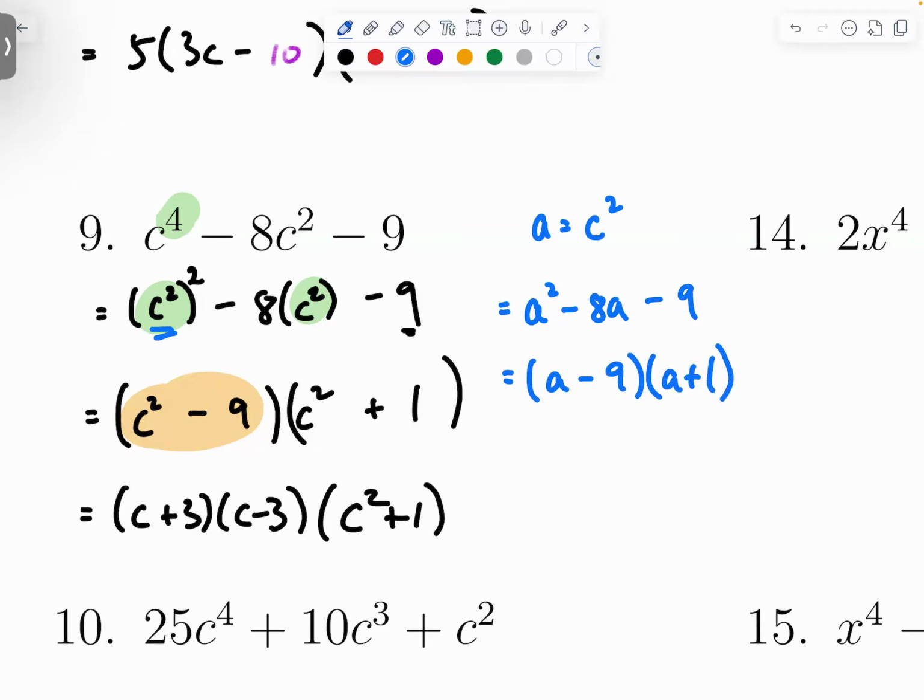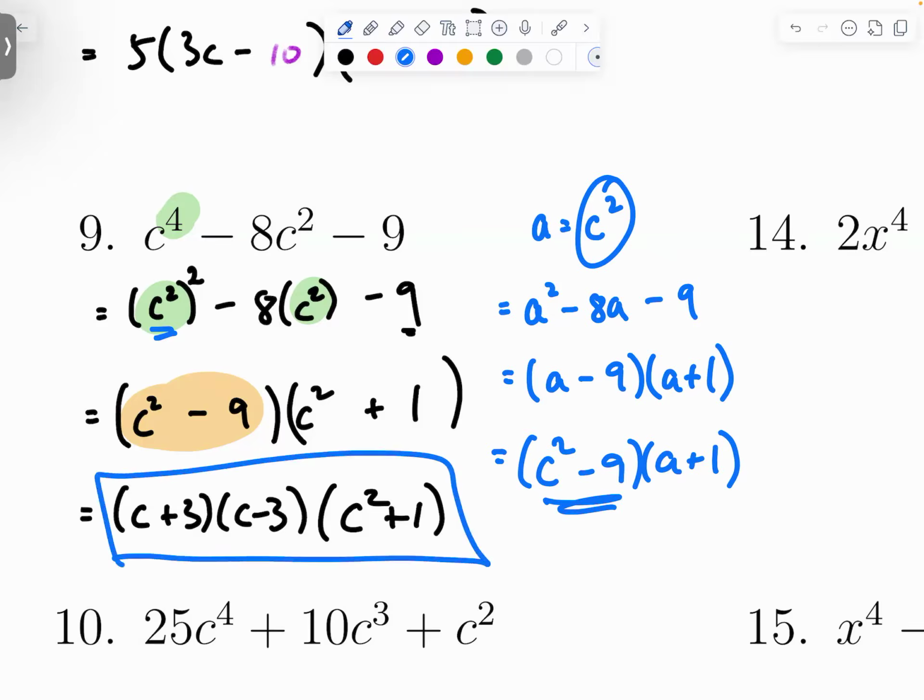Now, the problem is a lot of students, if they do this, they might just finish it right here, and they didn't know they have to put the c squared back in. So that's two extra steps, because you have to replace the c squared with a, and then you have to put back the c squared in place of a. And then you still have to realize that, hey, that's a squared minus b squared. I'm sorry, a squared minus b squared. So this is still your final answer.